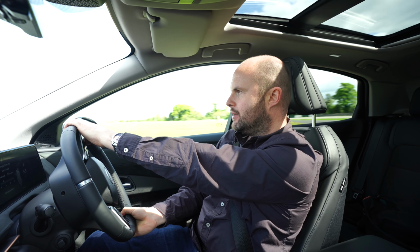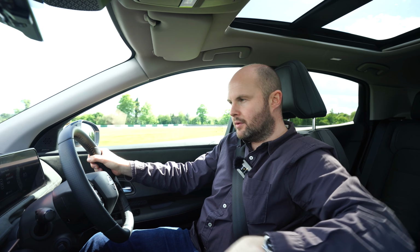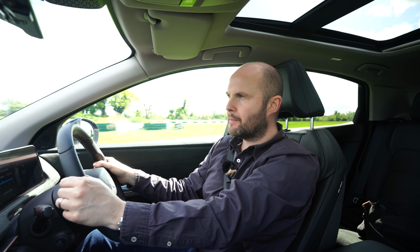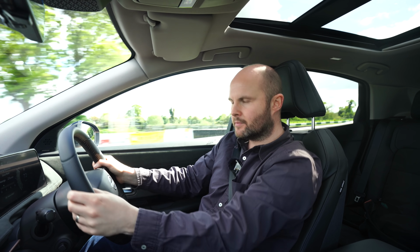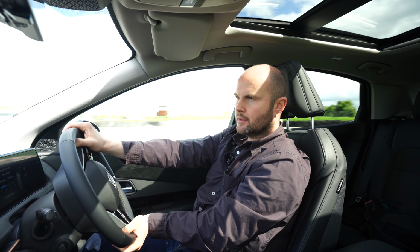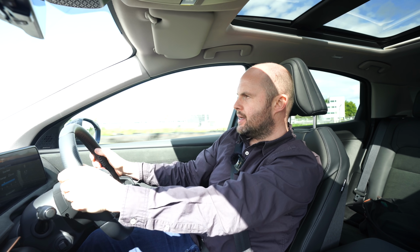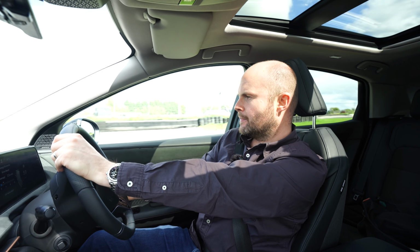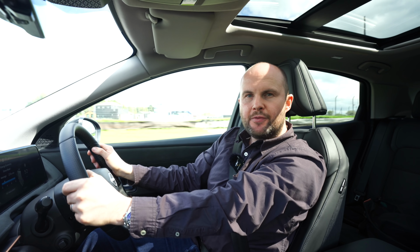Oh, Qashqai wants to play. Well, let's show him then. Sport mode. So you can have e-pedal mode on with sport mode. No problem. That's me, not the car squealing, for those people from Nissan watching, seeing if I'm trashing their car. I'd imagine I might need some tyres by the end of the day. That's the only thing. So we'll just be heading back into pit lane now. Well, that was fun while it lasted.